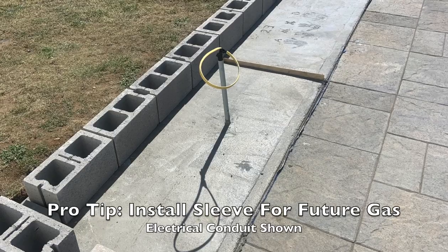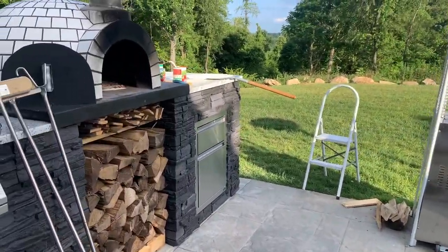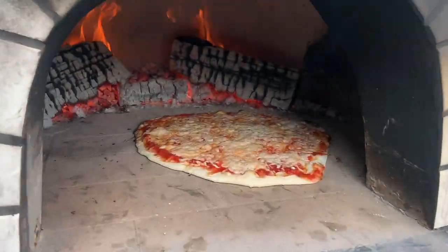You can customize dome ovens — they have different designs, models, and shapes available. There are versions without tile that allow you to finish in tile or stone of your choice. There's also a DIY kit that comes in at a lower cost, around $1,700–$1,800. It allows you to fully customize the oven and finish it exactly how you want. It's also broken down so you and your contractor can build it on site, eliminating the need for heavy equipment to place it.